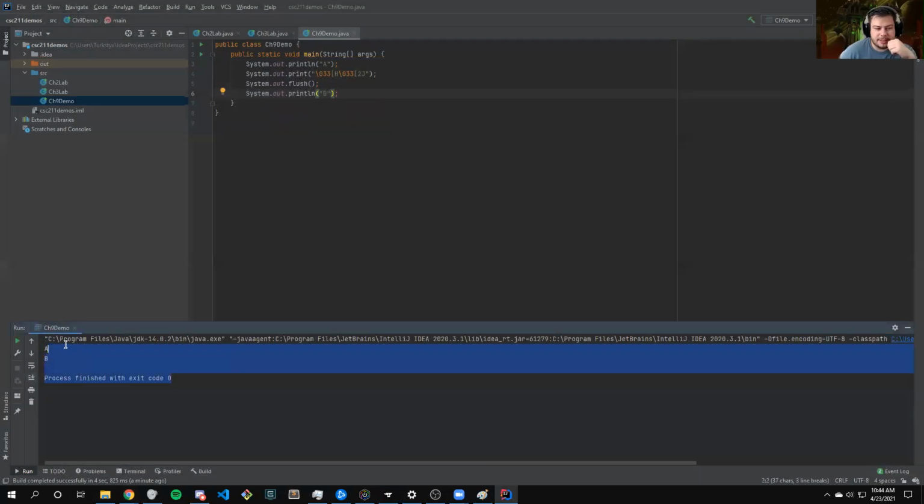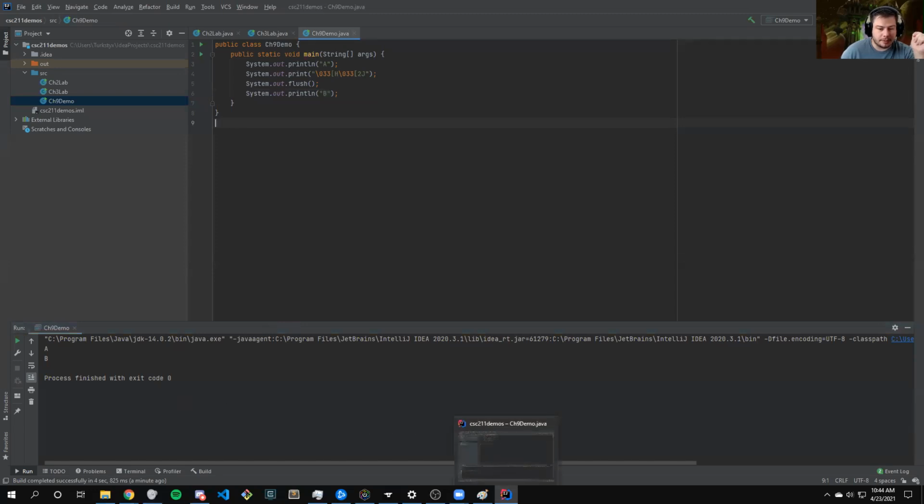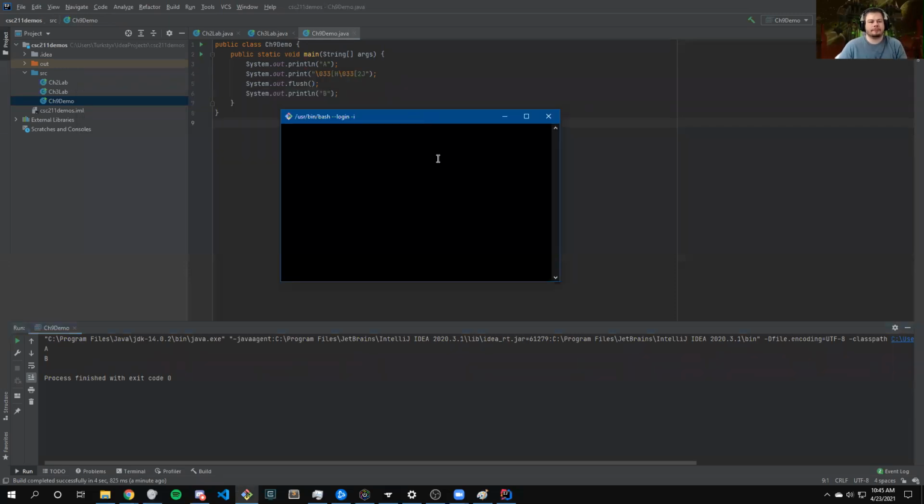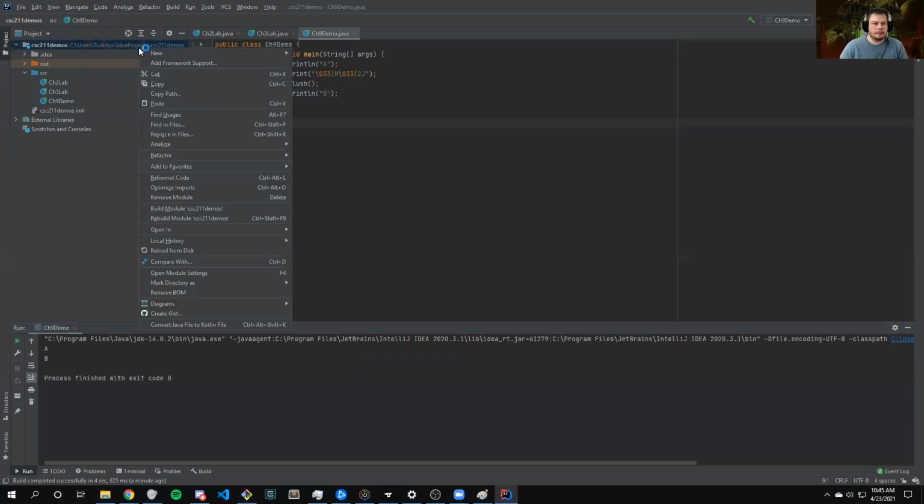Yeah, this is just specific to IntelliJ. So when I run this in anything else, it'll work. And in fact, I'll demo it right now. Copy path.